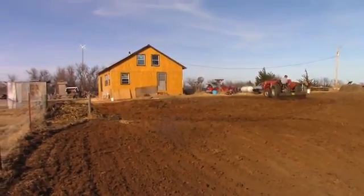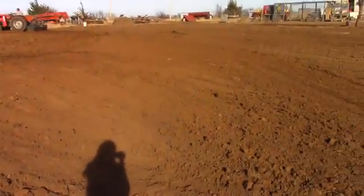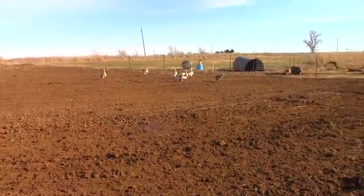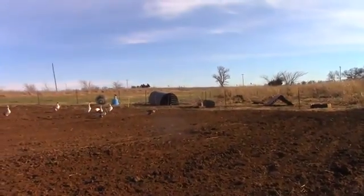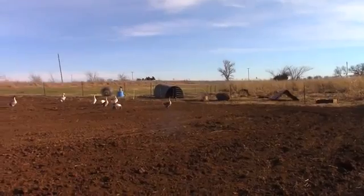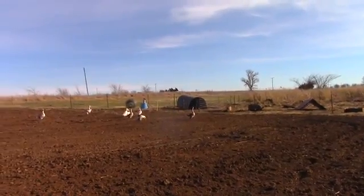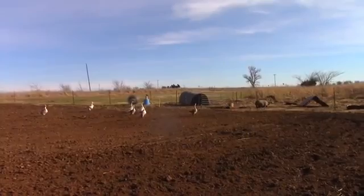Just moved the last bit of pig stuff away, and we have all of this box bladed. We have the pigs over there so they can till up where the sorghum's going to be. That gray pig there is going to have babies in the next couple of days. We're still trying to get it all penned up in the cage that has the farrowing hut.